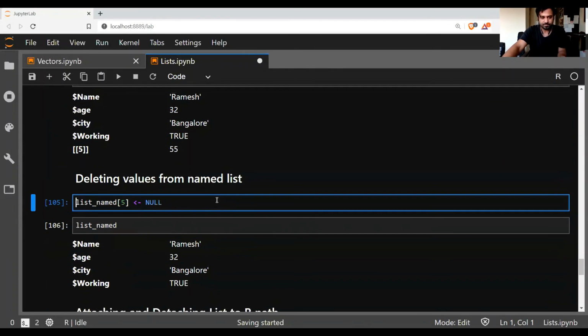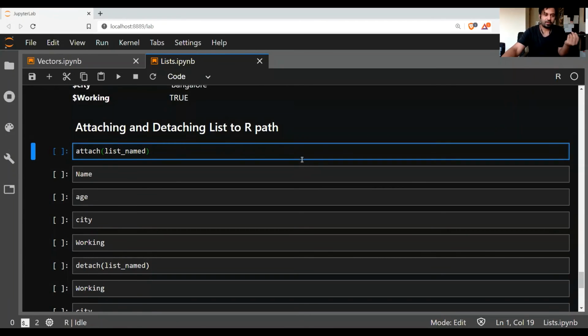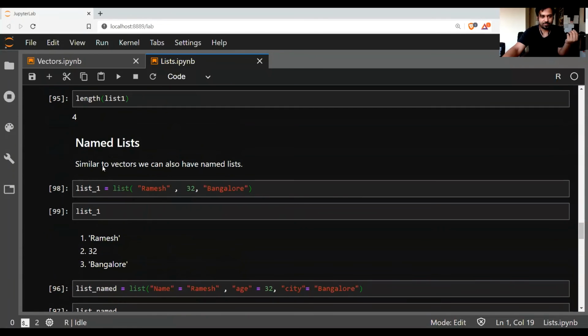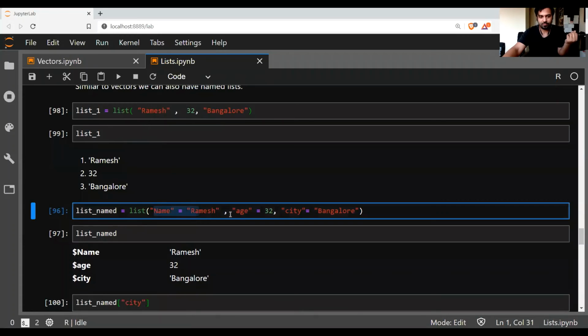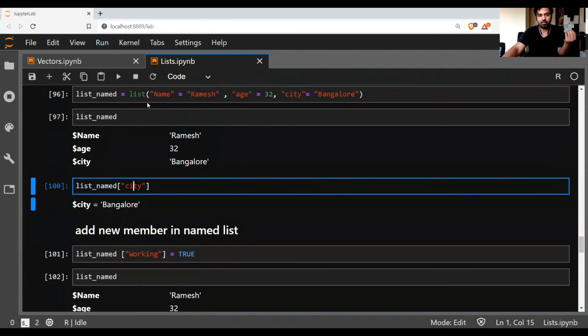Fine. So let's talk about one more method or function that you can use with your lists, and it is going to be very helpful. Why? Suppose you want to create this named list. I have created this particular named list, and these are the names of all the members. So instead of calling every time like this, I want to simply print city or name or age, and get the value.